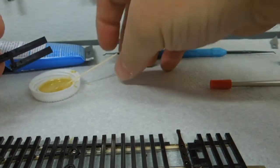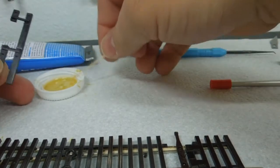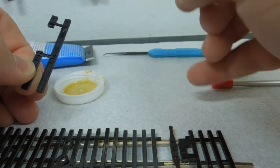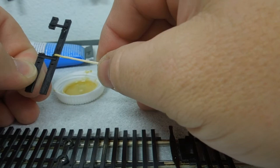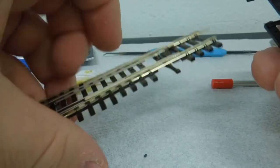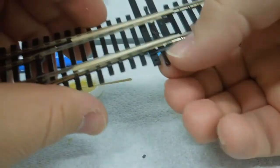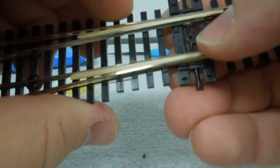It's already getting gooey and snotty right off the bat. This is after even thinning it with MEK, so maybe thin it more if you do it again. Put it on the here where the rail's going to be. Okay, and it goes to the diverging side. Put up and over, tucked in, clipped in. There we go.